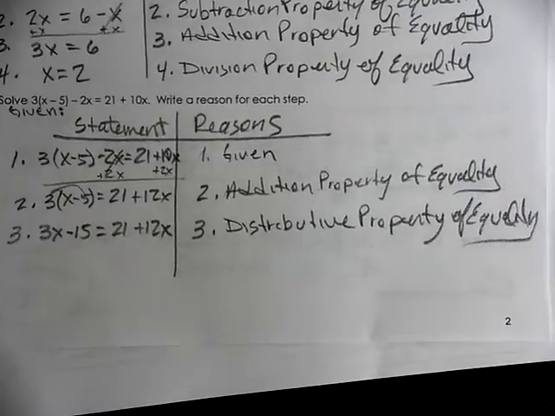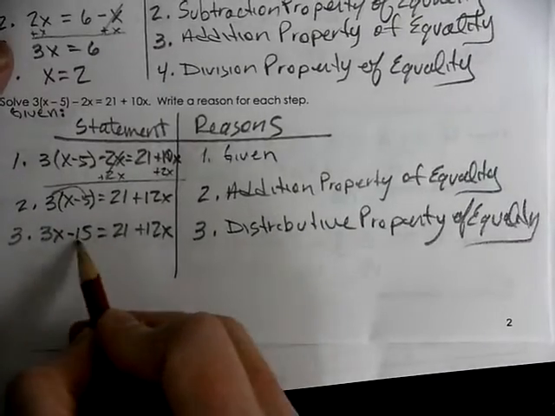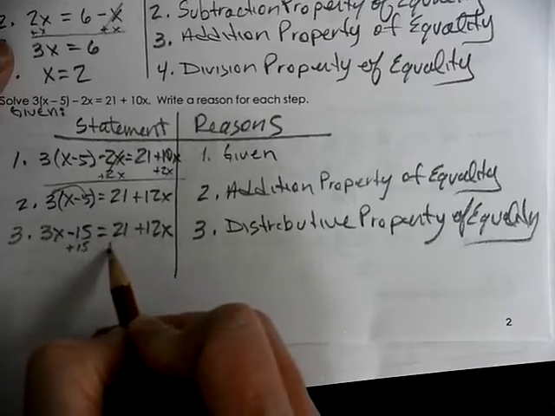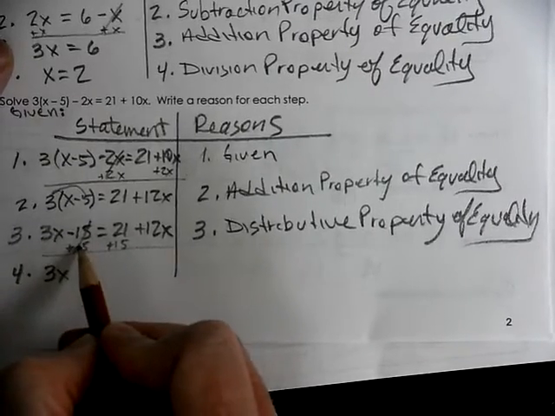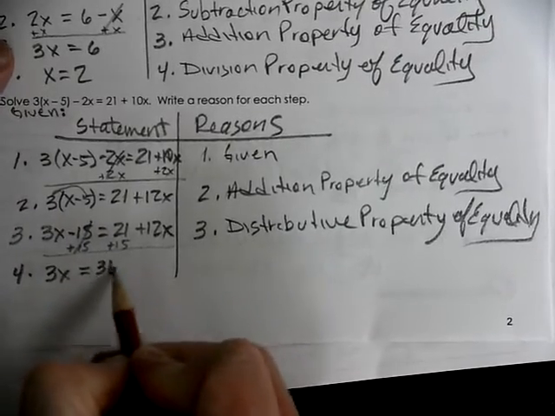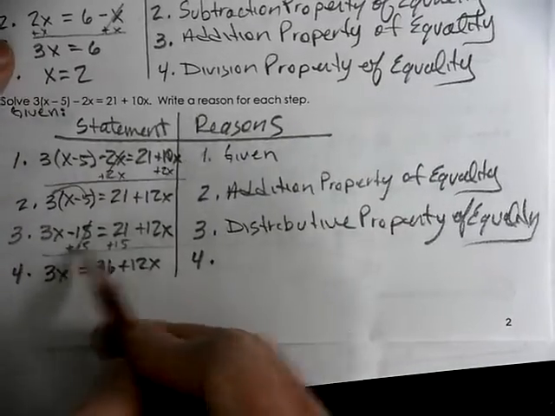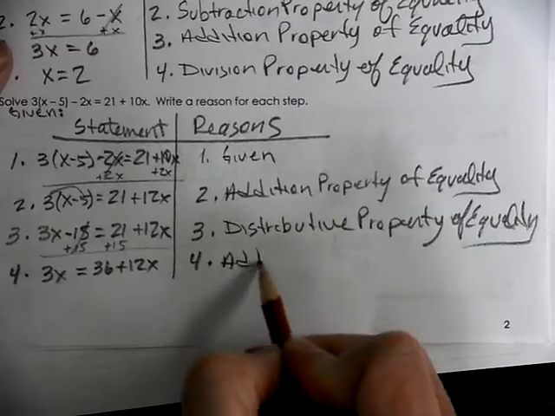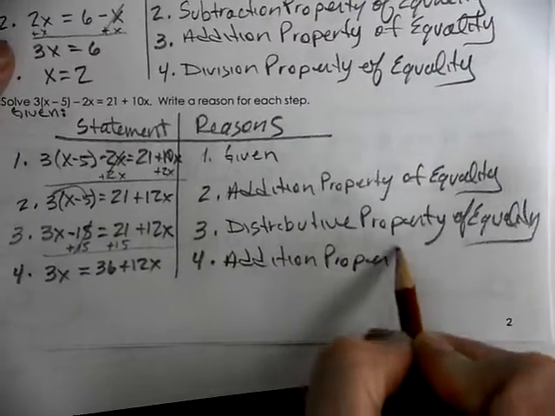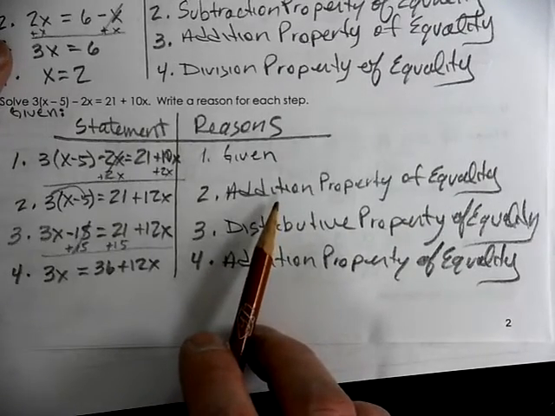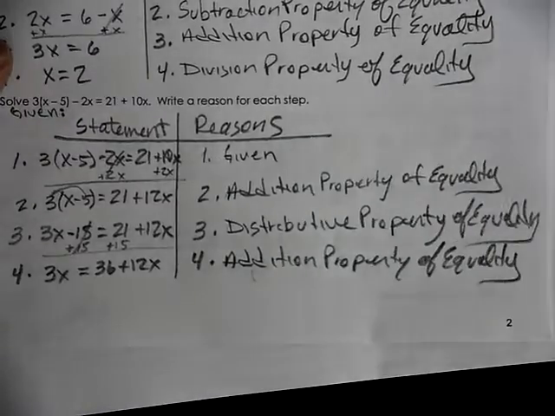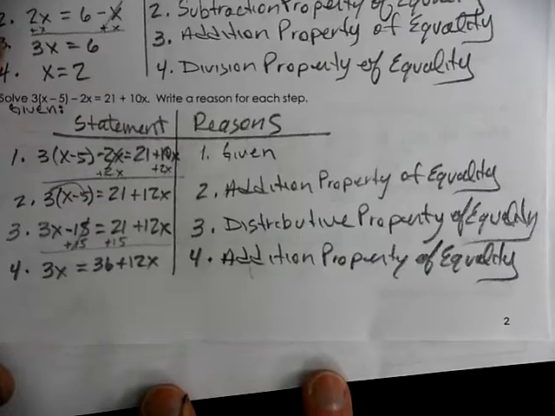Okay, what would you like to do from here? You got to make some decisions on your own. Choices. What choice do you see? Okay, we have some like terms that we can add together. So if you want to physically write it in here, you're welcome to do so. You don't have to, but it does help you for making silly mistakes. So you have 3x, the 15s are crossed out, you have your equal sign, 36 plus 12x. And you can physically see what you did, addition property of equality. Some people get confused that, hey, we used addition already. It's okay, you can use addition multiple times. However many times you keep adding things to both sides, you can keep using that magical spell.